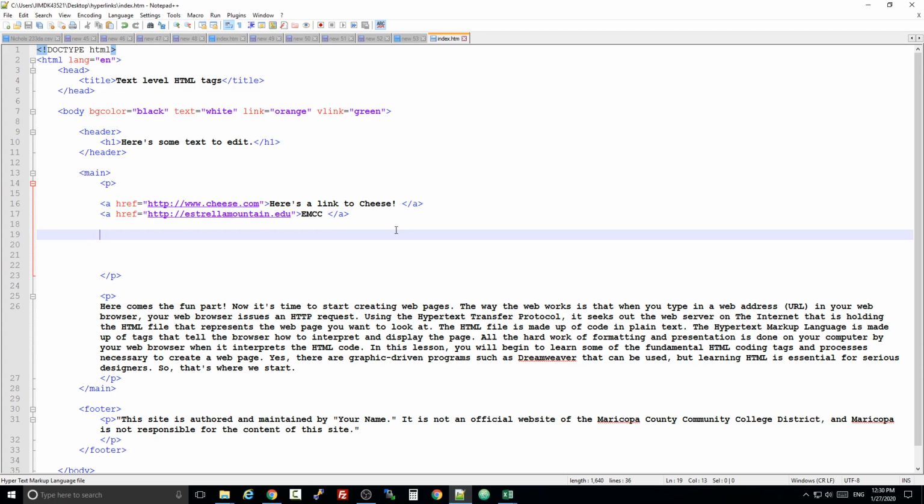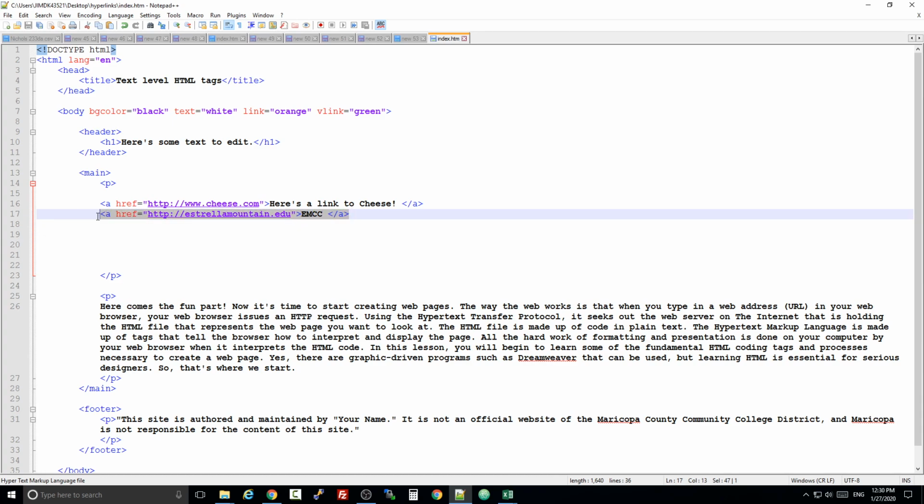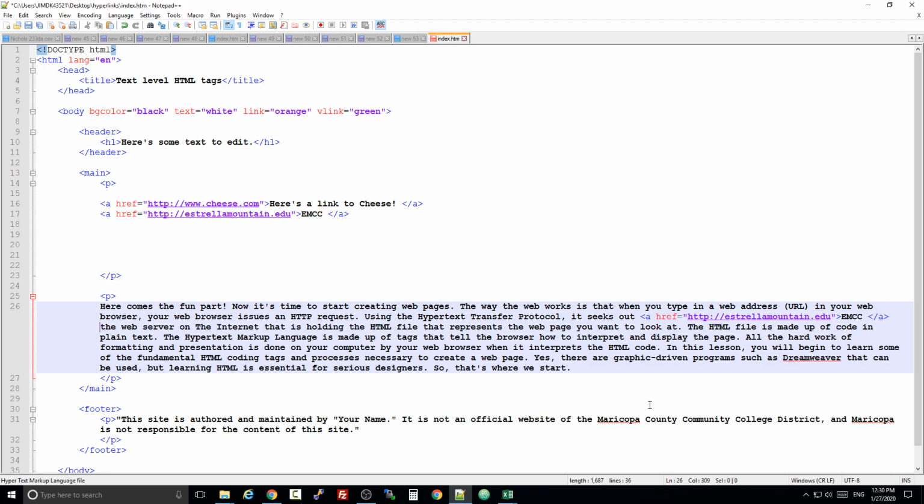All right, what's going on here is that a link or a hyperlink or an A tag is a good example of what's referred to as an inline tag. Inline tags are in line so that you could use them within a paragraph without forcing a line break. So for instance, I could take this Australian Mountain tag and copy it, and I could go into the middle of this paragraph, and I'm just looking for a good space to put it, and I could drop that right in the middle of the paragraph.